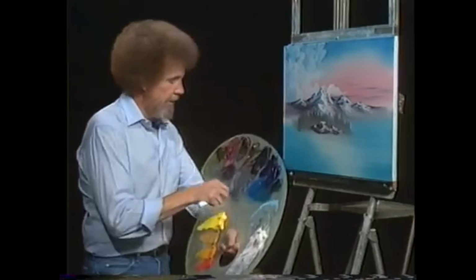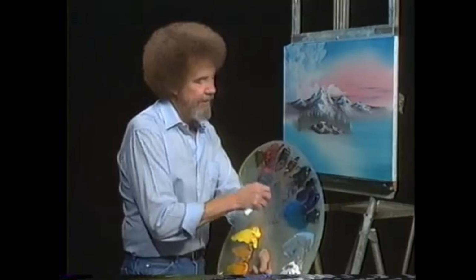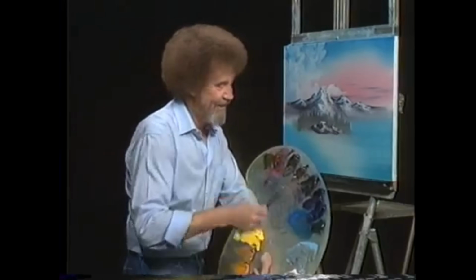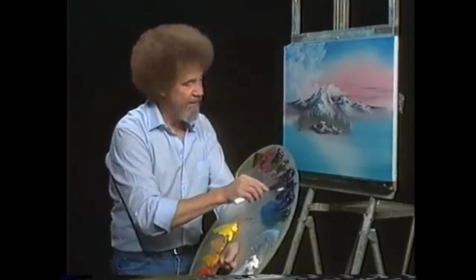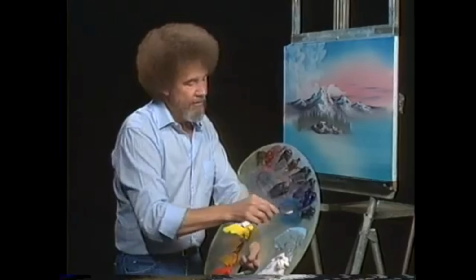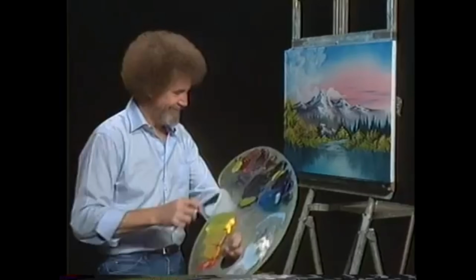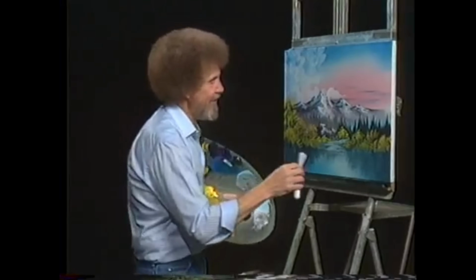Now, let's clean this off a little spot. Even with a palette this big, I run out of room sometimes. That's what happens when you paint with big brushes and big knives. Let's take some black, some Prussian blue. I'm going to put some phthalo green in there, maybe a little brown and crimson. What the heck? Just a little bit of everything. Good dark color. Okay, let me wipe off the old knife.